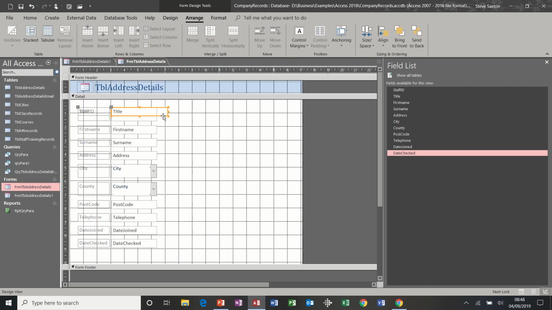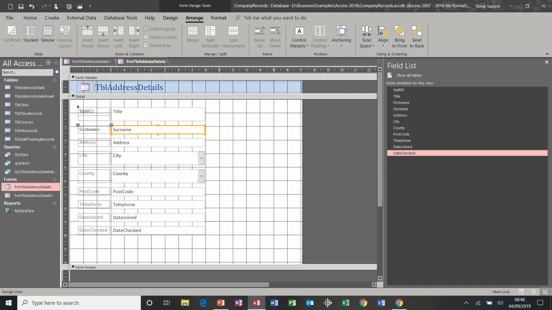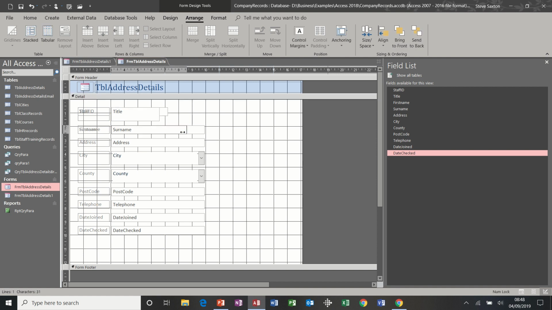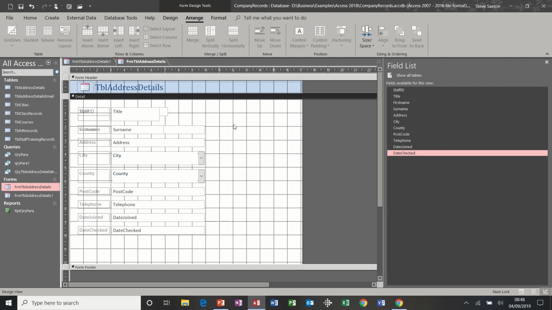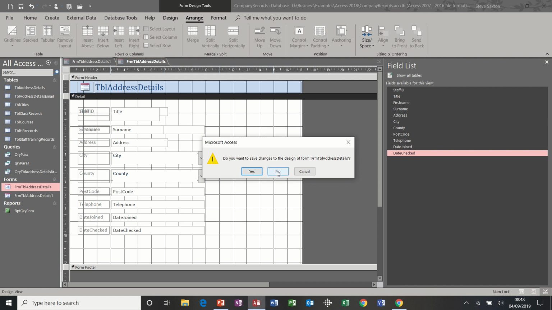If I click away, you can see I can resize these independently. Oh no, it's not letting me do that. So if I remove, let me just, I know what I did. I didn't select the whole table, remove layout, and then that's it. I can adjust them individually. Okay, so it's totally up to you how you do that. Personally, I would do it myself through table design, because you're still having to do this afterwards if you've used this method. I'm not going to save that because I've totally killed that one off.